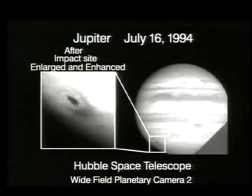Here we go. See the great red spot? See the little white oval? And now further on, you see that black splotch. It was not there the day before. It's a new feature on Jupiter. And we're going to have 20 more of them. Even brighter. It's going to be a great week. So I think I'll stop there and let the rest of my team have some time to talk.